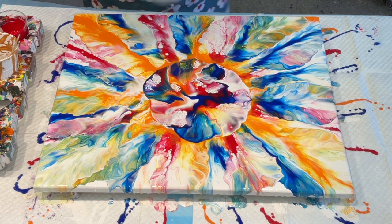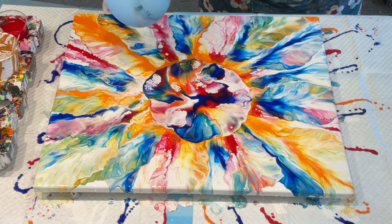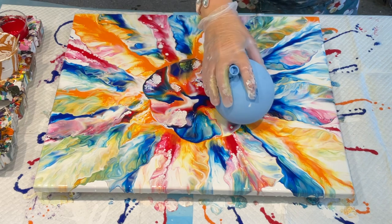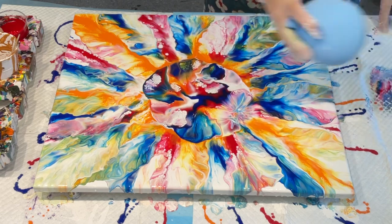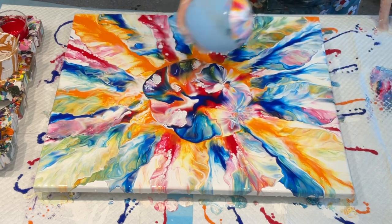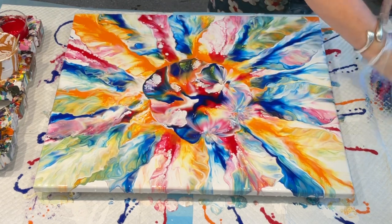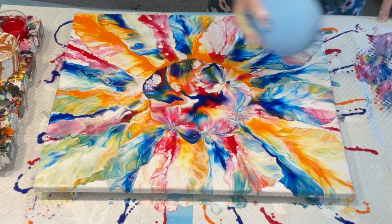Rightio, I'm only doing the centre. I'm going to work with the balloon and try and get rid of a bit of this paint. Maybe I should have used a really big balloon. Might have done it. Let's try it. So wiping the balloon off after every kiss. Oh, they're lovely. Because it'll take some of that paint off, but leave all that colour there.